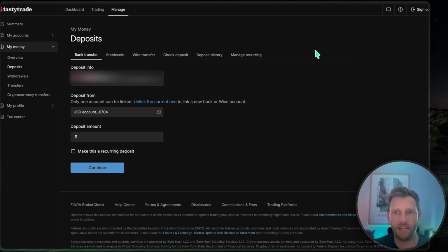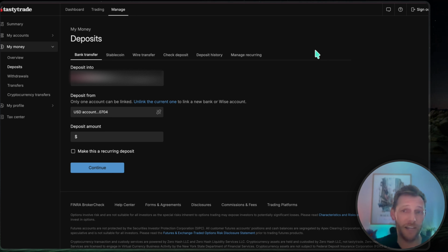I've had deposits land in 10 to 15 minutes. You compare that to the old days when you're waiting nearly a week for that wire transfer to land in your account before you can even trade. You're missing market dips, there's opportunities, you're eager to get going and you just can't because that money takes so long. And in this day and age, that's just criminal.